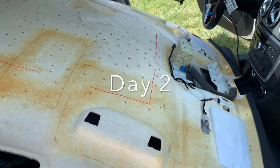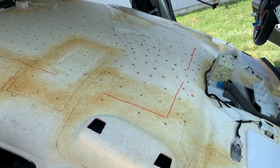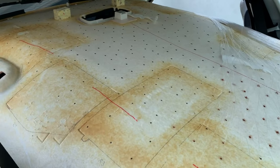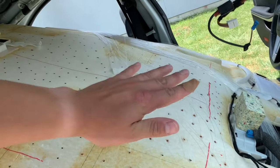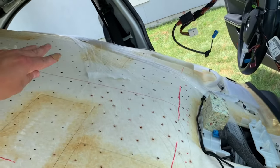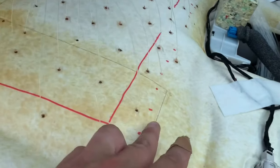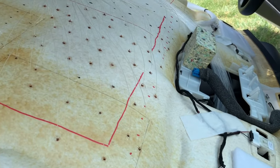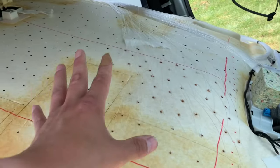I'm on day two now. I went ahead and I did 450 dots with a paint marker. And basically I just divided it in two sections, the passenger section, the driver section, put 225 dots on this side, 225 dots on that side. I drew myself a little border right here. And then over here, I put a couple red dots. I didn't do it all the way around, but basically these red dots are like my buffer zone. Like, yeah, you can put a couple there, but I wouldn't put too many. I wanted the bulk of them to be within this zone here.